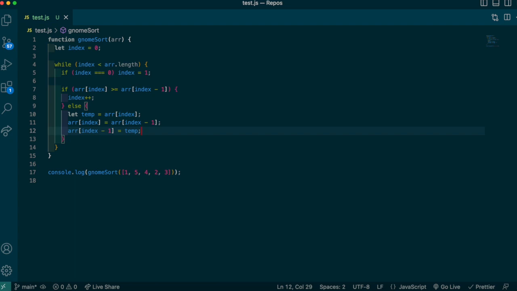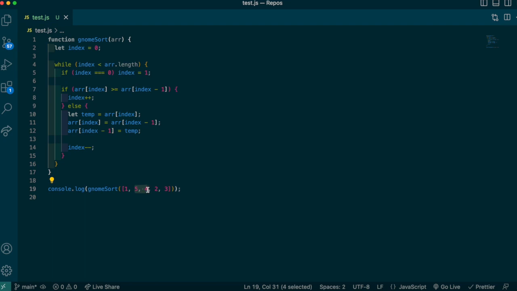Okay, so this is going to be where Gnome Sort is kind of slow. Every time we perform a swap, we're actually going to decrement the index. And what that's going to do is it's going to bring us back. So if right here, for instance, we're going to do this comparison right here of 4 and 5.